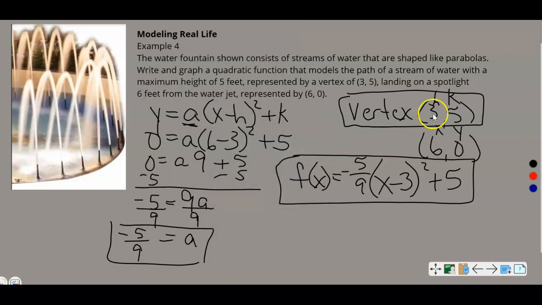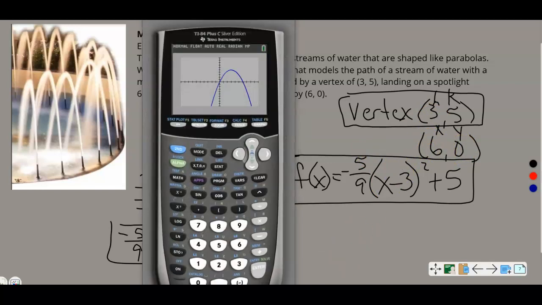You could graph that with those 3 points. You could graph the vertex, and you could graph this point, and then reflect that across the axis of symmetry to get your third point. And you're going to have a function that looks like this part here in the first quadrant.